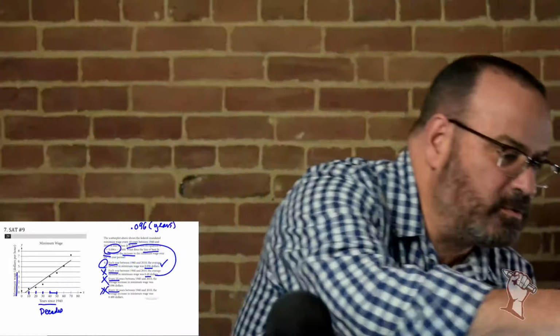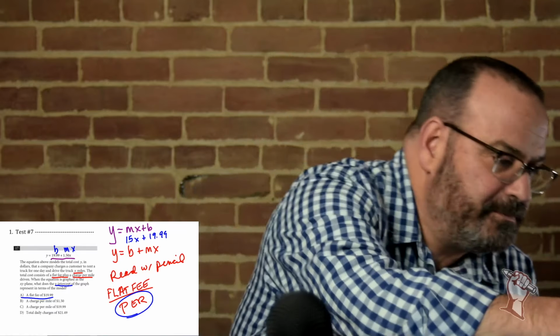Notice the key words. Let's go through these really, really quickly. I want to hit the key words. Flat fee, per, for every, for each. Per hour, flat fee. Miles per hour. Where's the per in this one? Miles, in miles for the t hours after taking off. This is miles per hour. It is distance. This is distance equals rate times time. A very good thing to know. It comes up quite a bit.